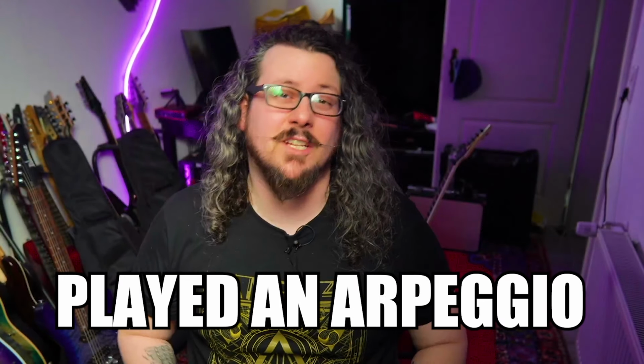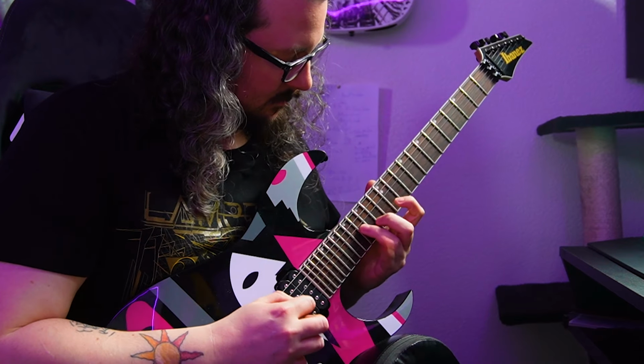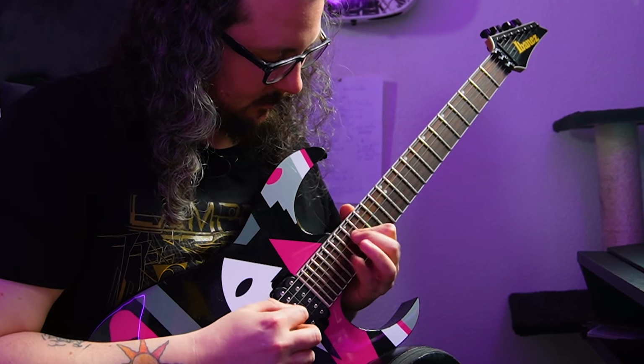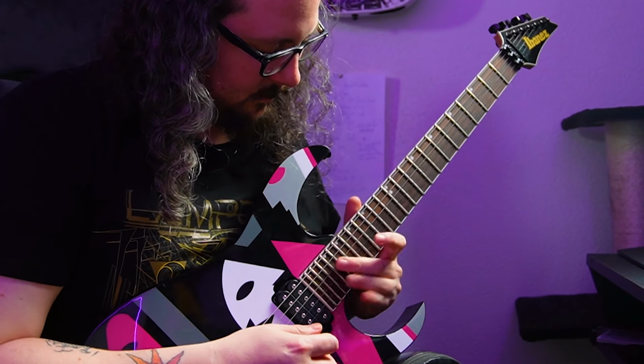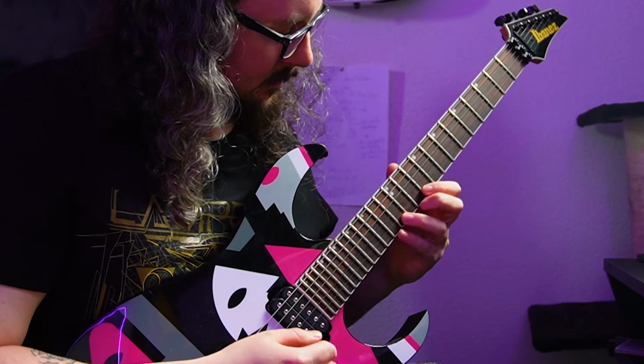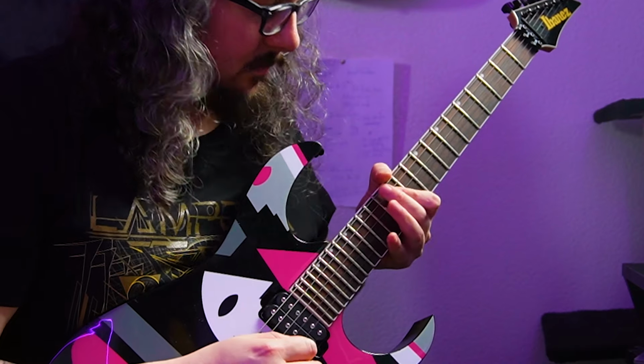I bet you never played an arpeggio like this before. Notes from a scale in one arpeggio? Yes. Welcome to the beautiful world of the heptatonic sweep. Here we go.